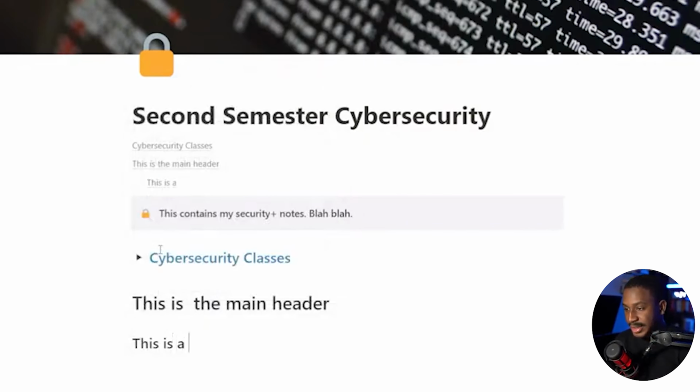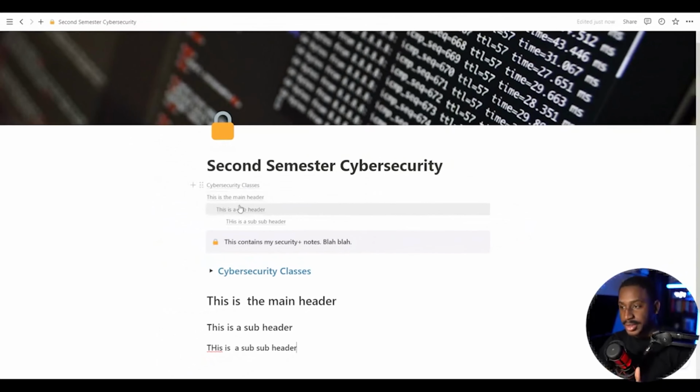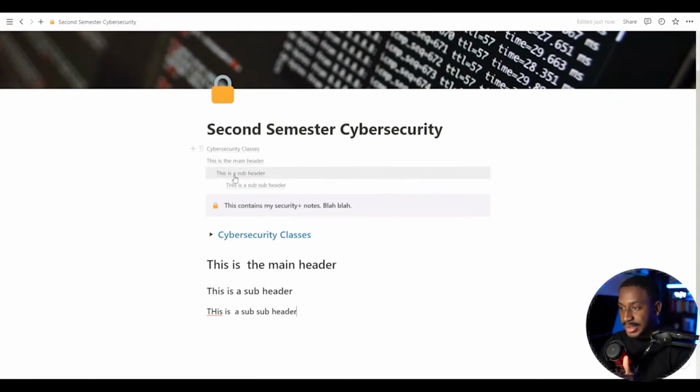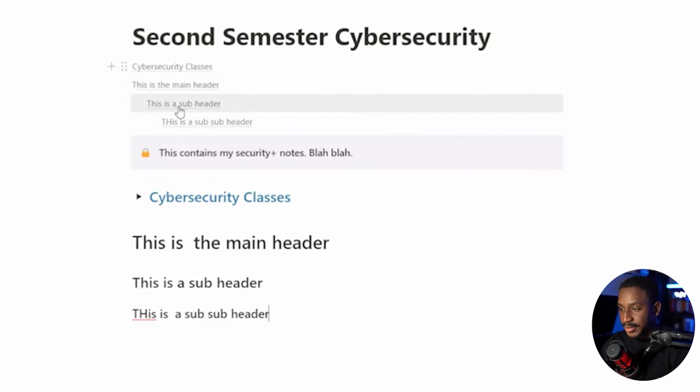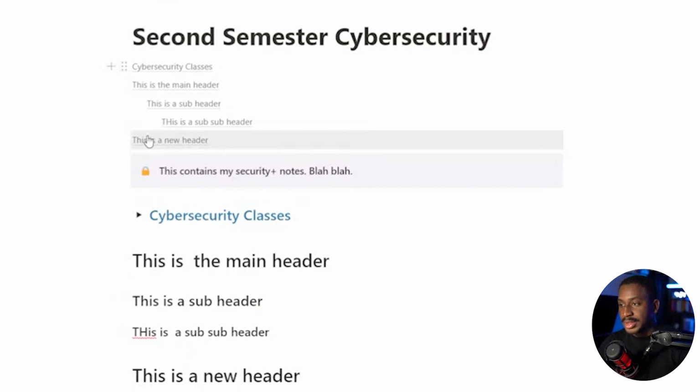This is a subheader, and the H3, this is a subheader. Now you can see how it actually shows you an outline of these different things in subheaders, right? So you can see that this is a subheader of this, which is a subheader of this, right? And then if you go back to another main header, so H1, this is a new header. And you can see it immediately shows you this is a different subset. This is a different header, so a new topic you're starting to explain or whatever the case may be, right? So this is a really cool thing with the table of contents.